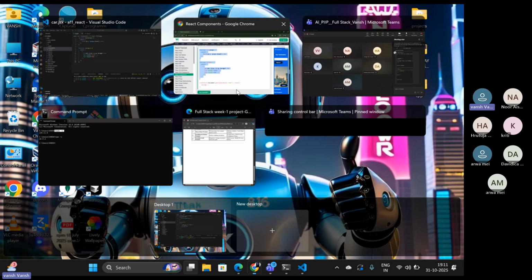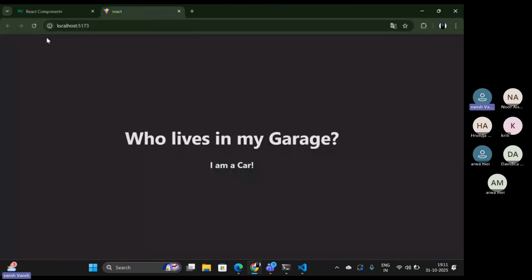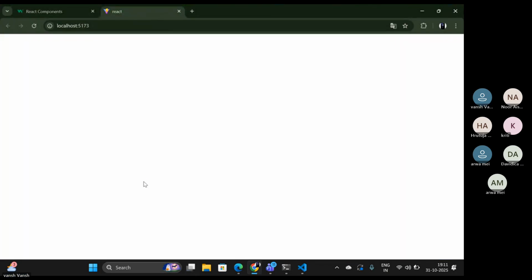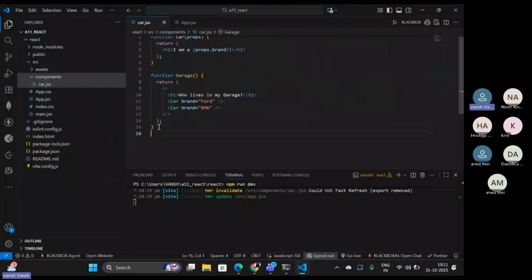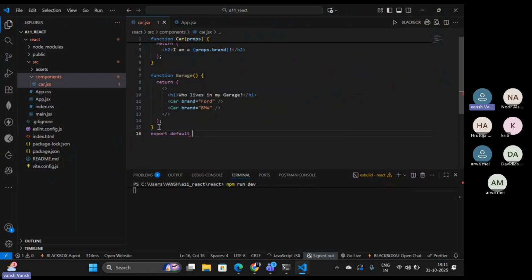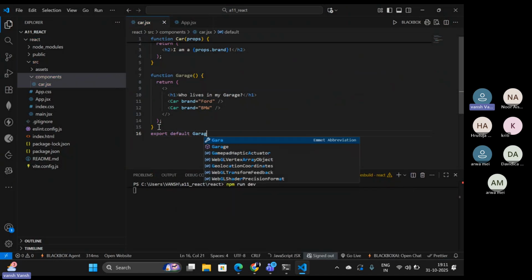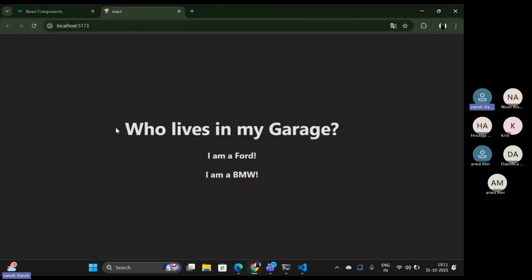So when I go to this part and refresh it, oh wait, I guess I have to export it. Sorry. Export default and then the name of your component, which is the parent component, and it is Garage. Now if I come over here and refresh it, you can see who lives in my garage is first, as we know why it is there.